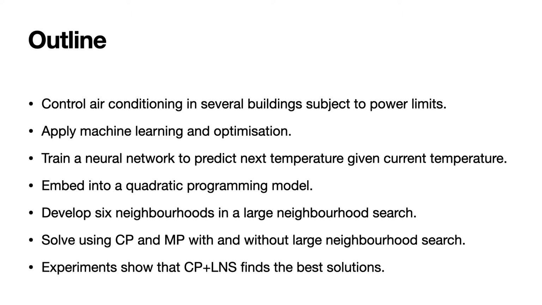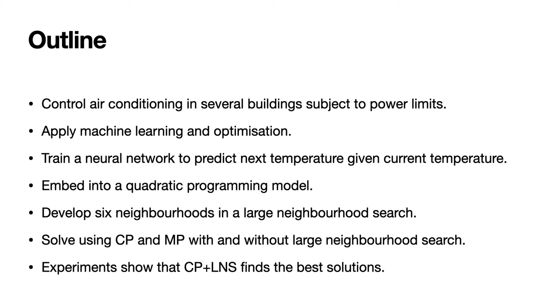In this paper, we study a real problem in the energy domain. We have several buildings connected to a microgrid. A microgrid is a small electrical grid that is close together. On very hot days, there is not enough power to run the air conditioning systems of all buildings at the same time, so we want the microgrid to centrally control when the buildings should turn off their air conditioning. For example, some buildings may have better insulation than other buildings, so these buildings can run their air conditioning for less time overall. We want to control the air conditioning systems in all buildings so that the occupants are comfortable.